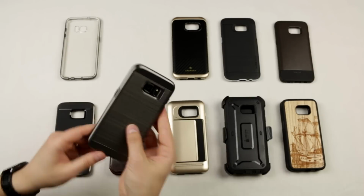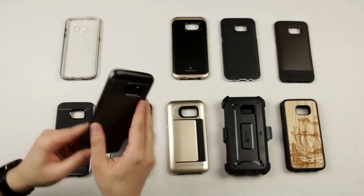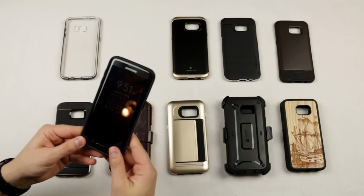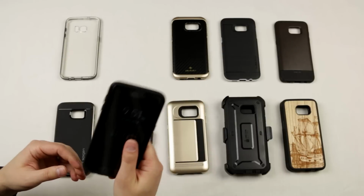It doesn't feel like it's going to slip out of your hand at all, even though this is a very smooth back. It's easy to hold. No issues with this case at all. So definitely a recommendable case.